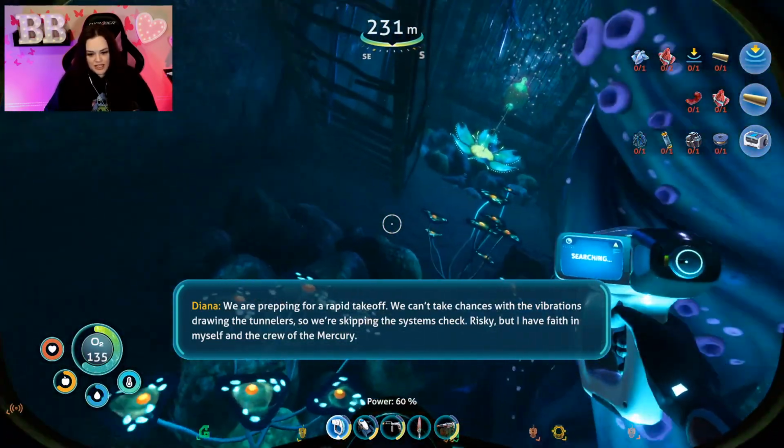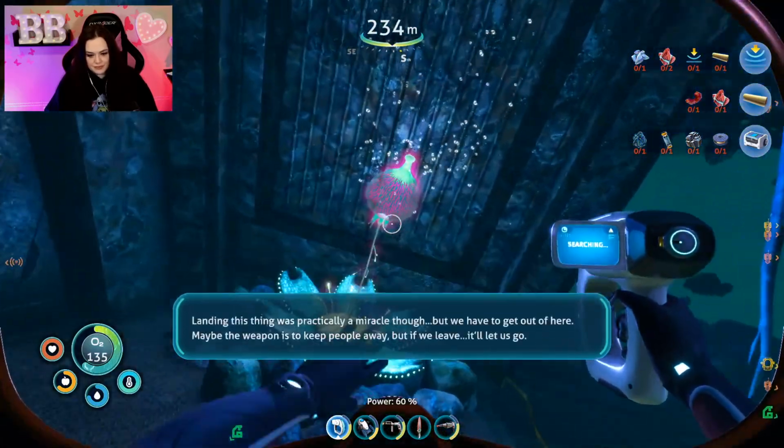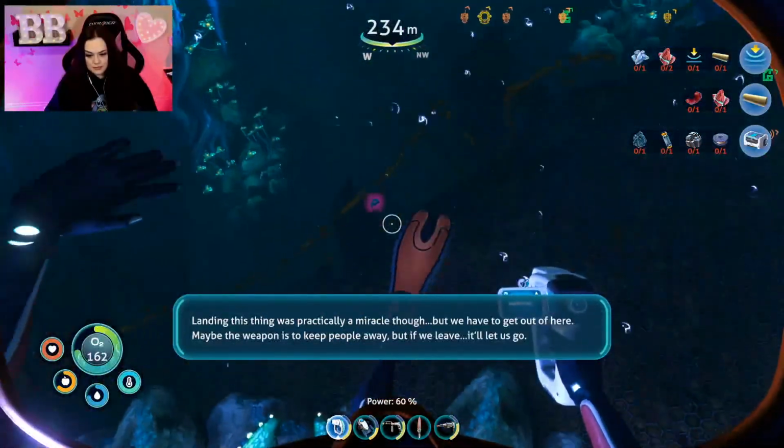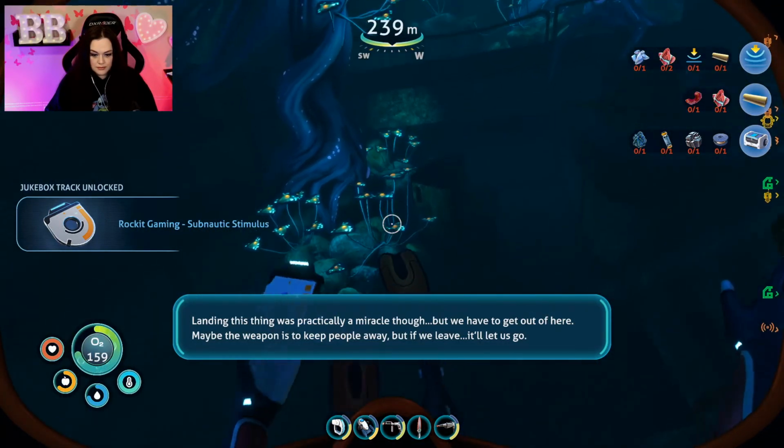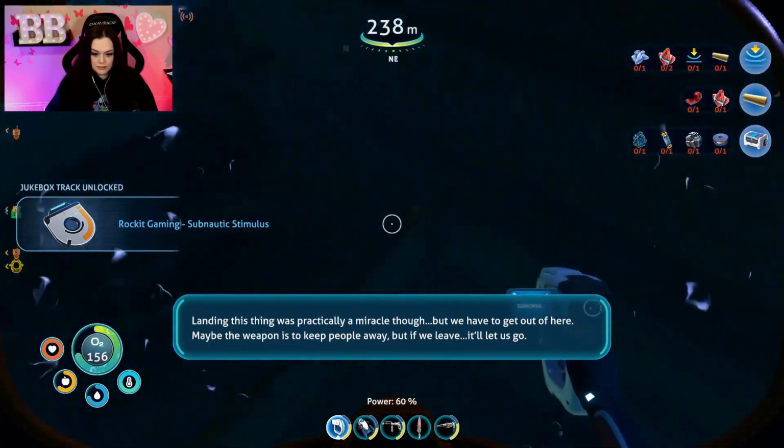Is that why they crashed? Landing this thing was practically a miracle, though. But we have to get out of here. Maybe the weapon is to keep people away. But if we leave, it'll let us go.